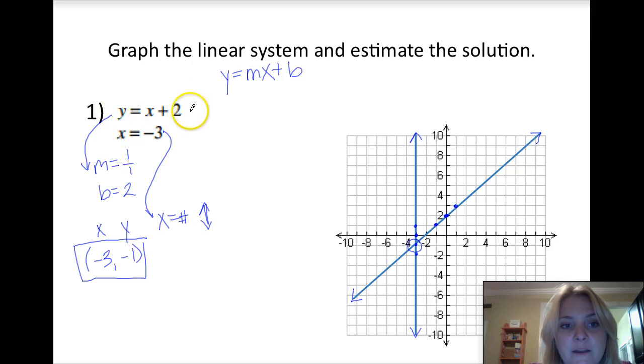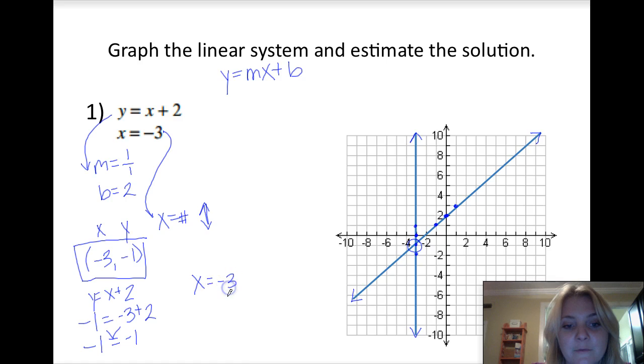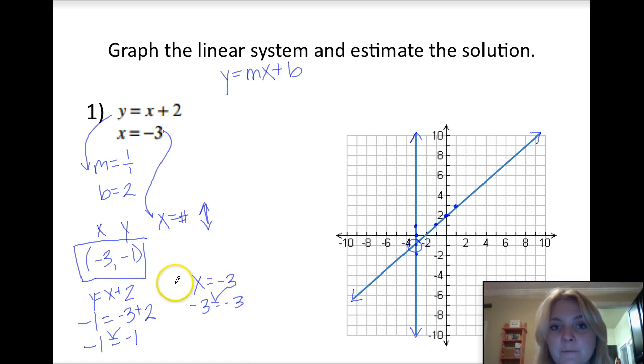So for the first equation, y equals x plus 2, substitute negative 1 in for y, negative 3 in for x, and then we'll add 2 to that. So we're left with negative 1 equals negative 1, which is true, and the next equation, x equals negative 3, will just be using the x value of negative 3. So negative 3 equals negative 3. So it checks out. Now it's not required to check your solutions, but it's a good idea to verify that you have the correct answer.